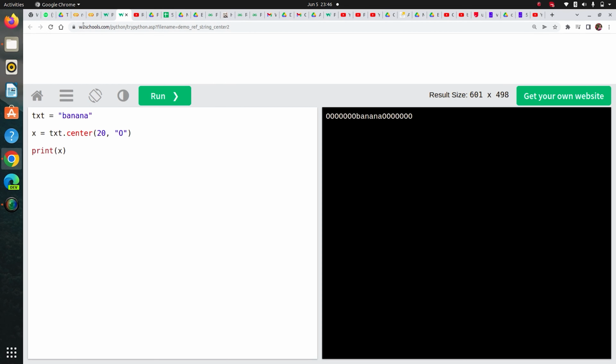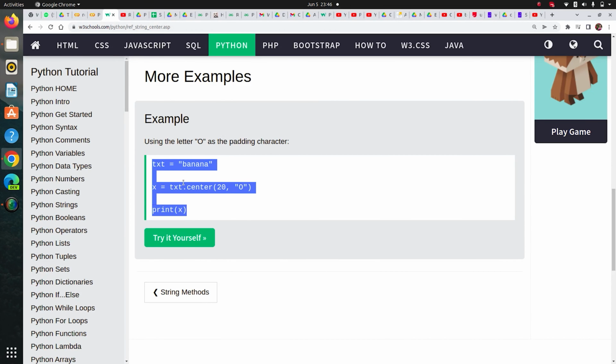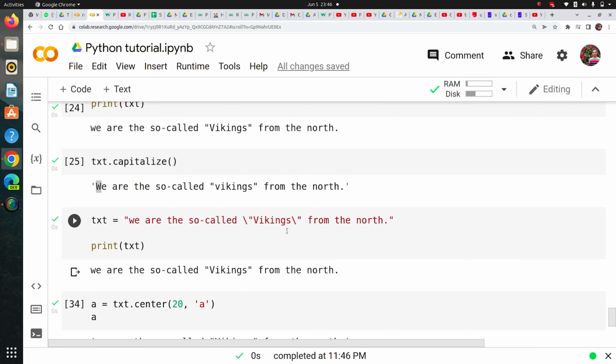Let me copy this example to show you what is happening here. It may be due to this thing we have here.